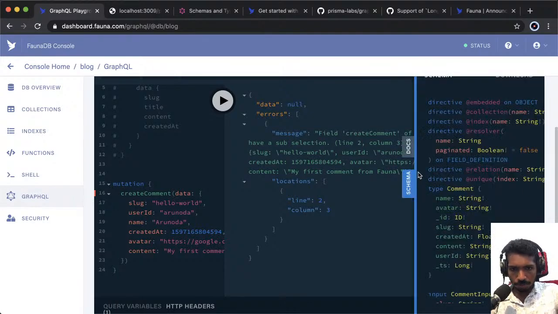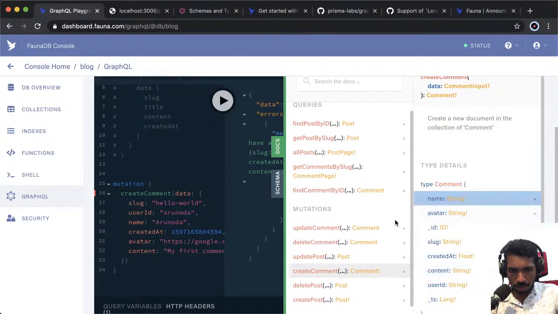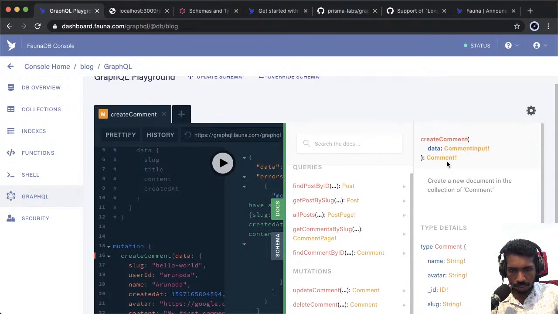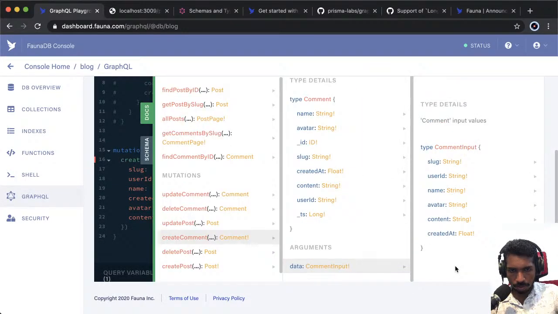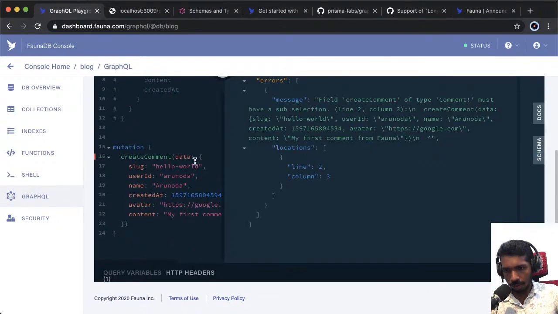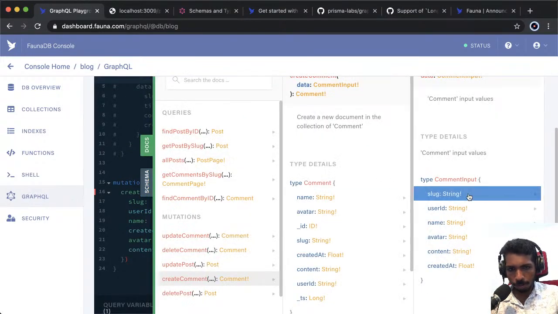Let me check the schema first. Docs, it could be create comment. Okay, data, comment input. What's comment input? Okay. Maybe it's something with my GraphQL. Okay, data. Okay, I need to pass an object maybe. Let me check a little bit more.